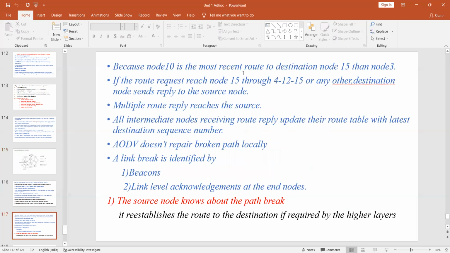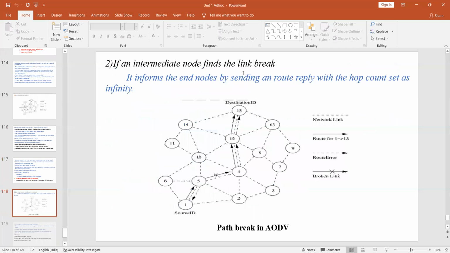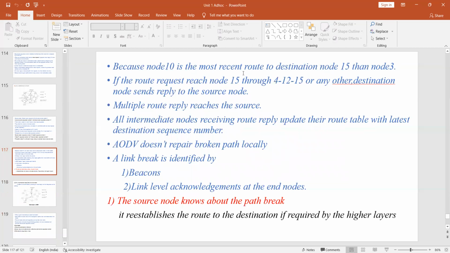Node 10 is the next node which will continue the data transmission, because 10 is the most recent route, as it has a sequence number of 4. If the route request reaches 15, from 10 it chooses 14 and then 15, or 4, 12, 15 or any other path. Multiple routes can also reach the destination. It depends upon the sequence number.